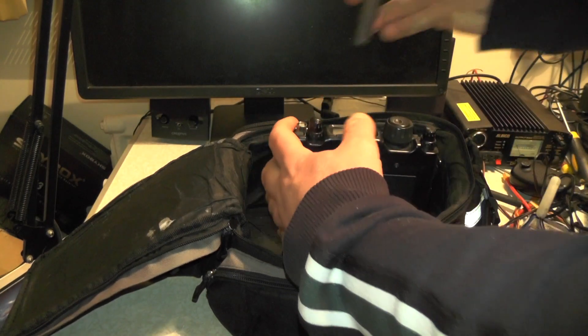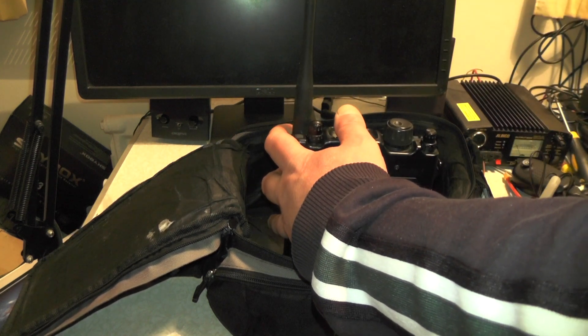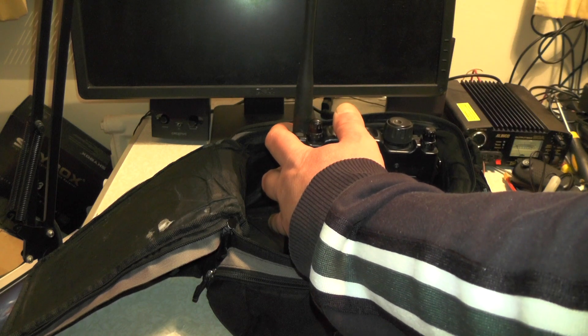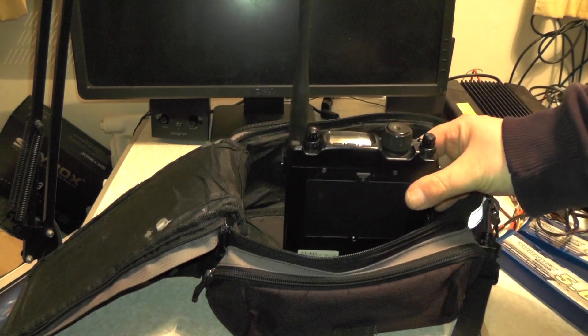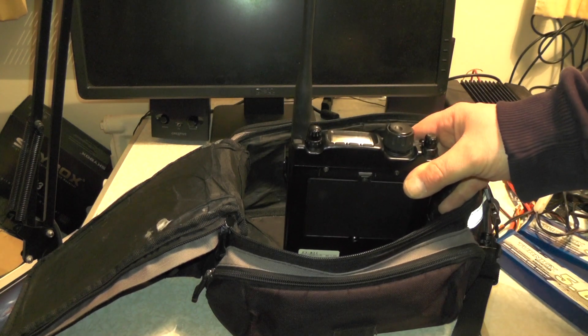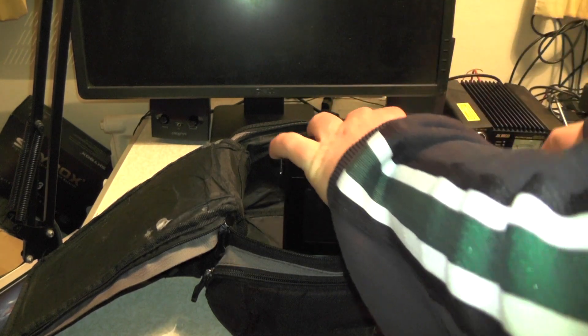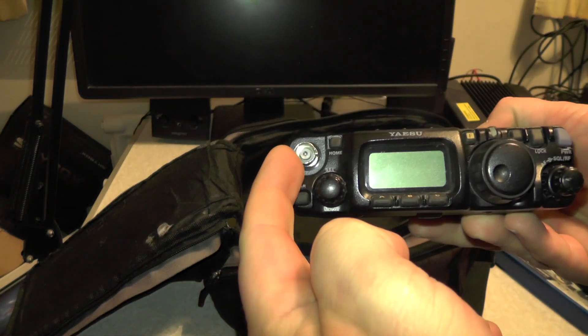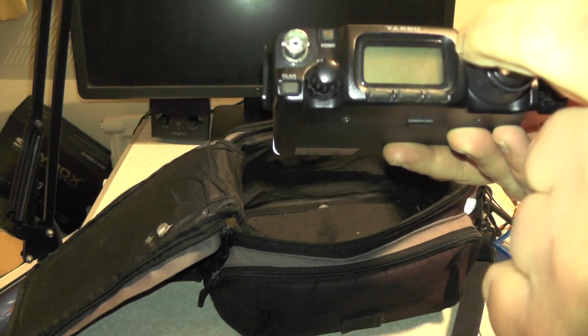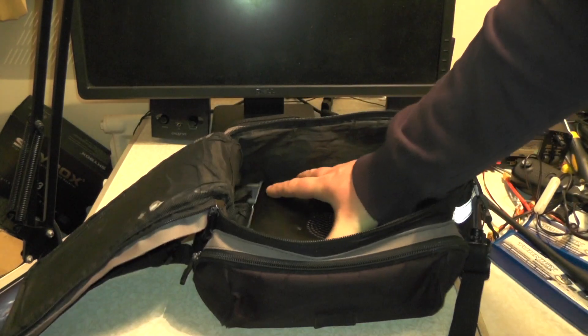This is the 5W QRP rig, and if I'm doing 2 and 70, I can then just connect the aerial up and use the radio like that. Put the microphone in and it works very well on 2 metre sideband, which I did the other week just to test it out. But you have to make sure that when you use this one, if you want to use that connection there — which is the BNC, the front antenna — you're setting the radio to front. If you see an R on the screen, it means it's on the reverse antenna.